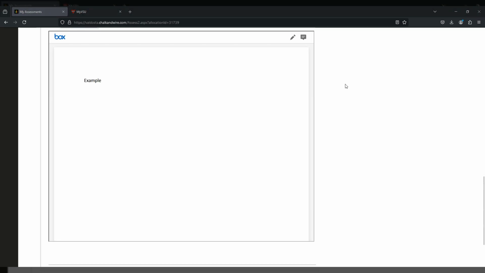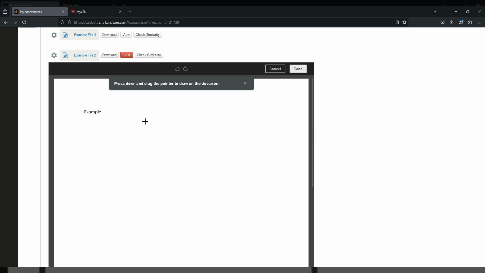This is a file viewer that is embedded into Anthology. There's a few very interesting and useful settings here in this box. Up in the top right, you'll see what looks like a pen, and you can click on the pen and draw directly on the file within Anthology, so you won't have to download it. You can do a few things, and once you're done, just click Save. Once you do that, it cannot be undone, so make sure that you're only saving what you want. If you don't want to save it, you can hit Delete. If you are done, you can hit Done, or Cancel if the things are saved.